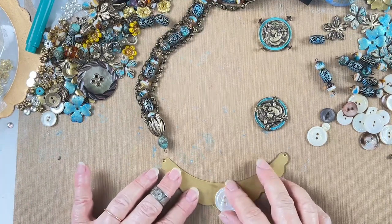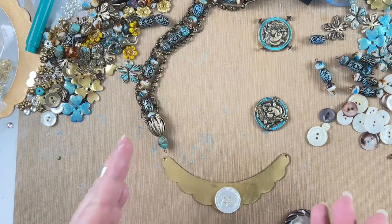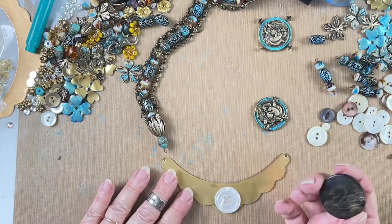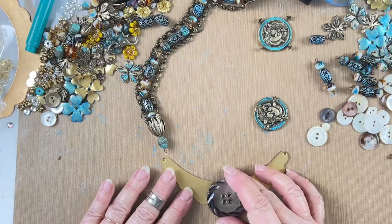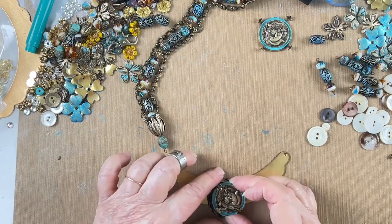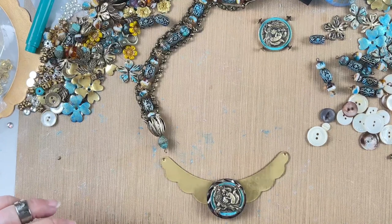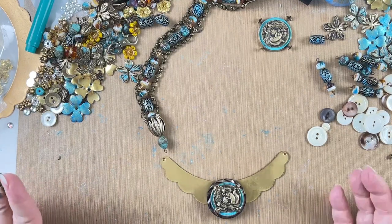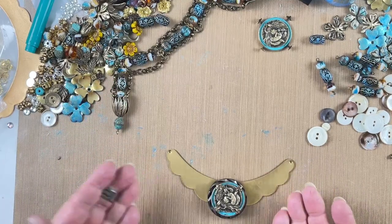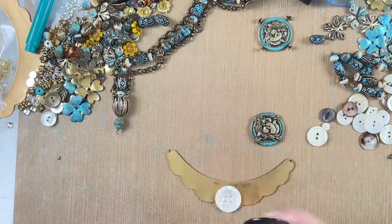Okay, so now this is going to be for my focal, but this is still going to be too low. I need it to be high. So I found this really beautiful old shell button. And I'm going to glue that down. And I'm going to glue this on top of it. I'm going to do that now and then try to work around it without moving it because I need it there as a point of reference. So here I'm going to go take care of this.